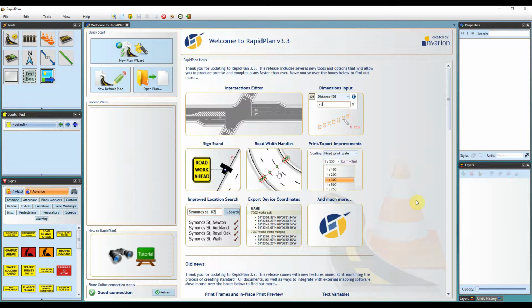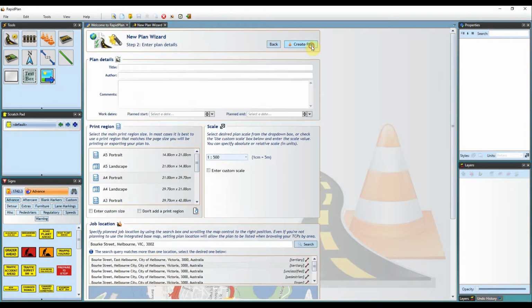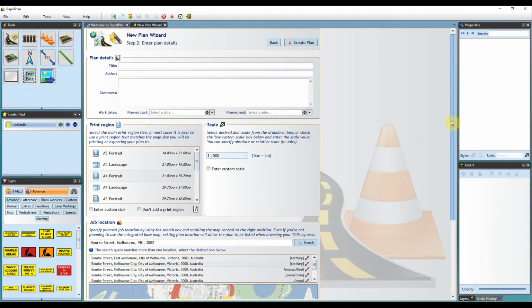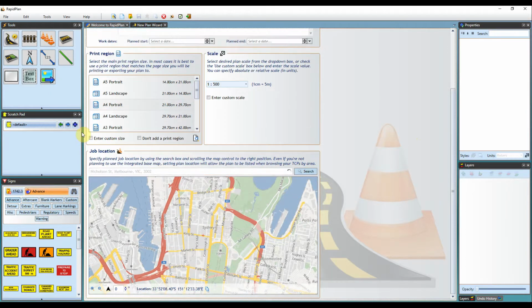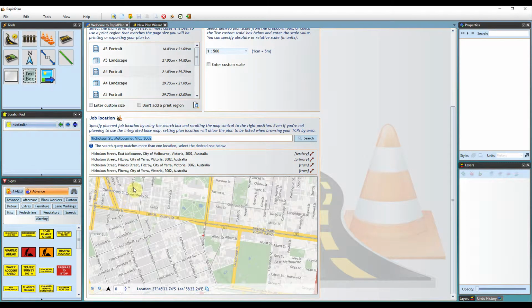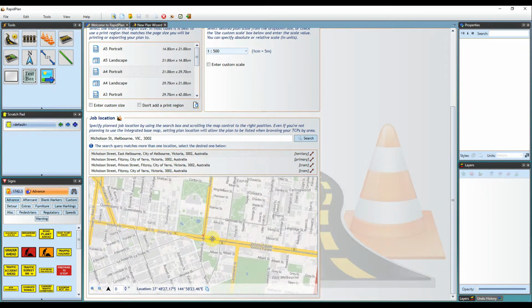To adjust your plan bearing, you just need to start up a plan via the base map option in the new plan wizard. Once you've gone through all of your plan creation steps, for the sake of this demonstration, I'll leave them blank, you can take the next step of entering your worksite address. Once entered, your address will display. You may have to choose a recommended location specified from the list, as seen here. You can then left click and hold to your desired position.